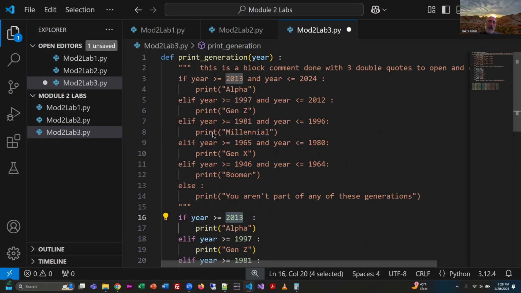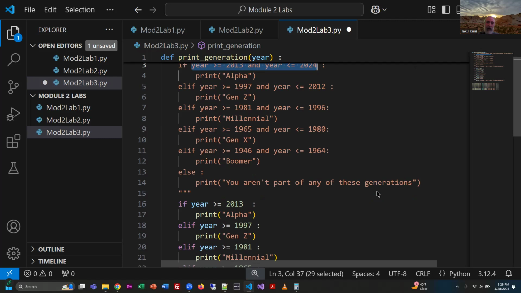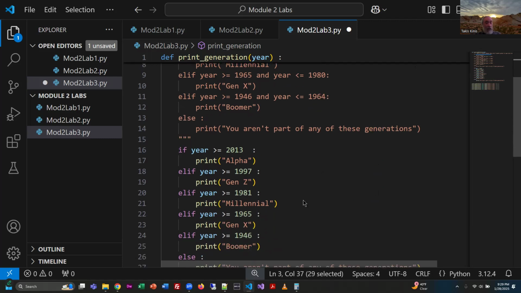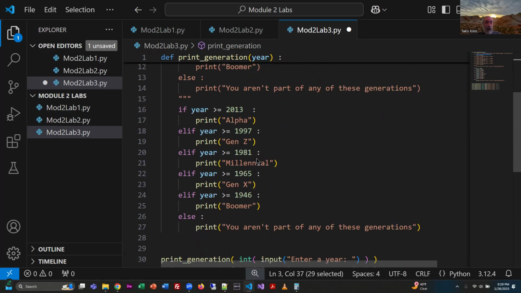So really, we were trying to practice the ands. I would probably prefer that you do it this way, but I suggest that you try both ways. I think it's kind of interesting. And if you really want to challenge yourself, flip the logic like I suggested, do less than or equal to's, start with the boomers, but the opposite end of their range, and go the other direction. Let's see if you can get it to work. It's kind of a fun exercise. It's really an exercise in logic, right?